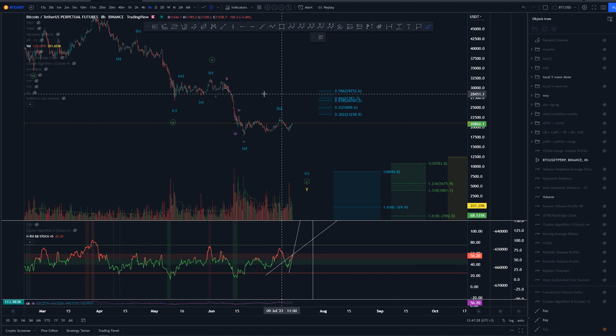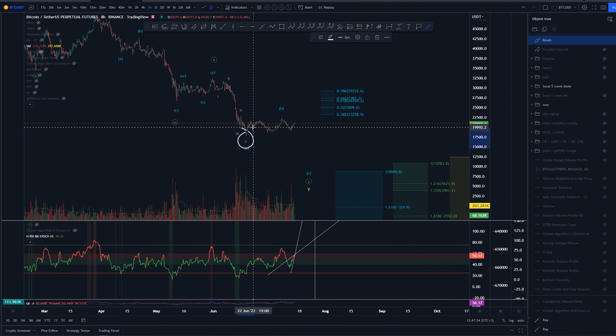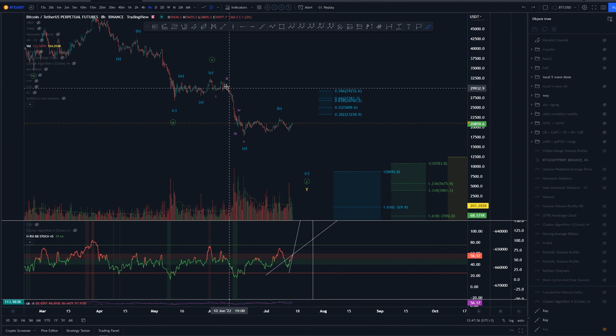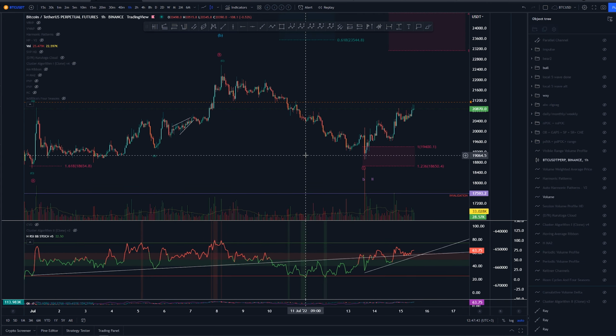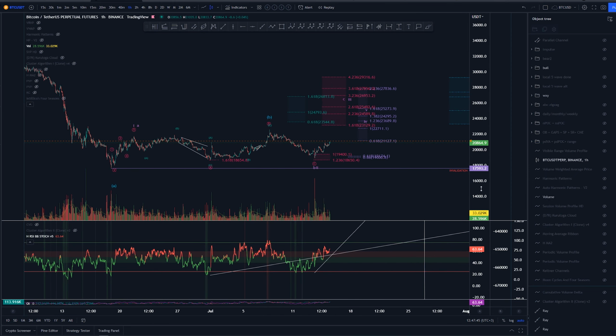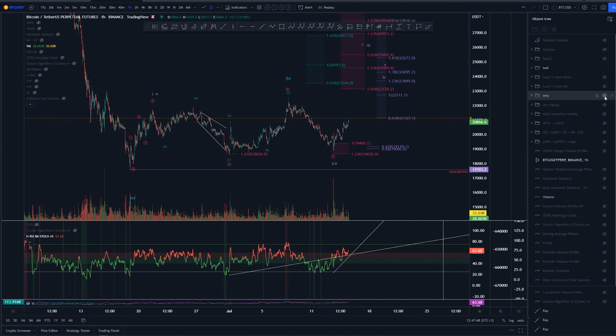Again, for both counts, we had this as a 5-wave move. On the ABC, this would be the end of the whole wave structure, and in this one we would have this as an A wave. The bullish scenario, let's take a look at that. This is for the fact that we have this as an A wave. So two scenarios inside here. In this one we had this as a possible wave 1.